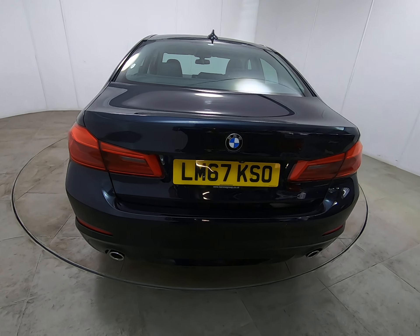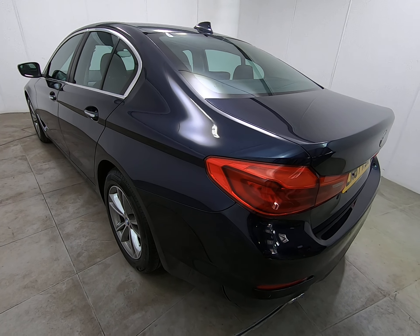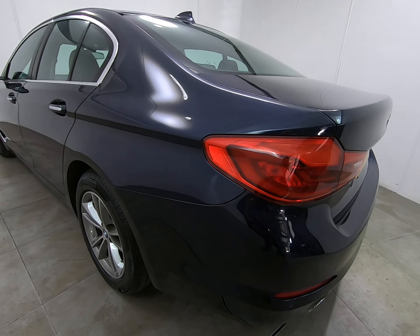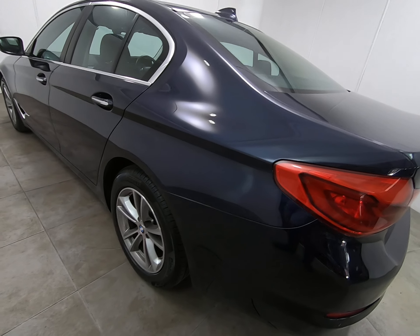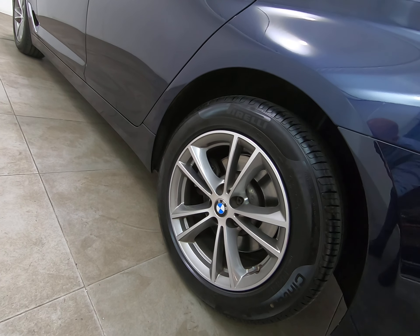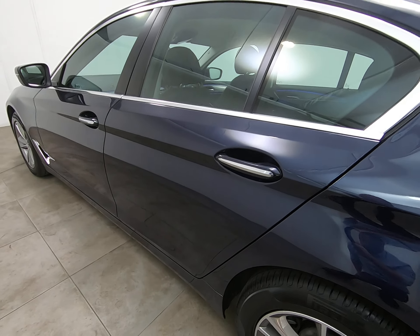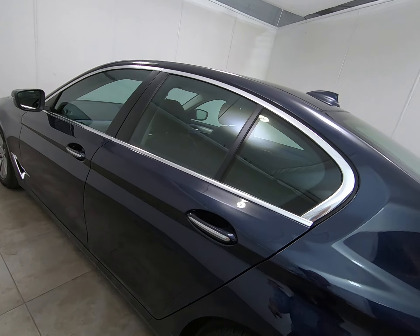Bringing you around to the passenger side of the car — looking down the entire side, it's exactly the same as the driver's side. Can't see any parking dents. Getting a close-up of all bumper corners, there are no scuffs or marks. Can't see anything to point out on the rear panel — no chips or scratches. That alloy wheel is the same as the other two I've already shown you, once again struggling to see a single mark. Moving on to the door — no chips to the door edge, no marks underneath the handle, and taking a step back I'm really struggling to see anything to point out on the door itself.